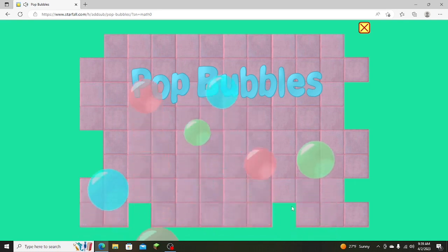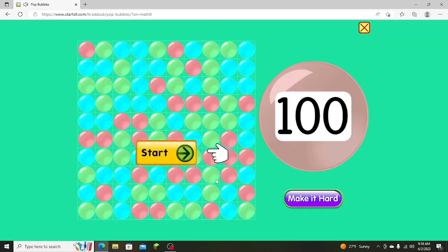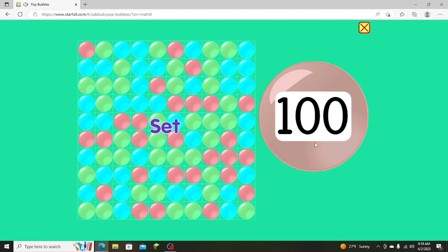Pop the bubbles! Pop bubbles! Oh, ready, set, go! Why are there so many bubbles? A double tap! 100? Yeah. Oh my gosh! And there's 100 Minecrafts. Okay. Right? I don't know about that. I just don't know. There's 100 Minecraft. I promise.